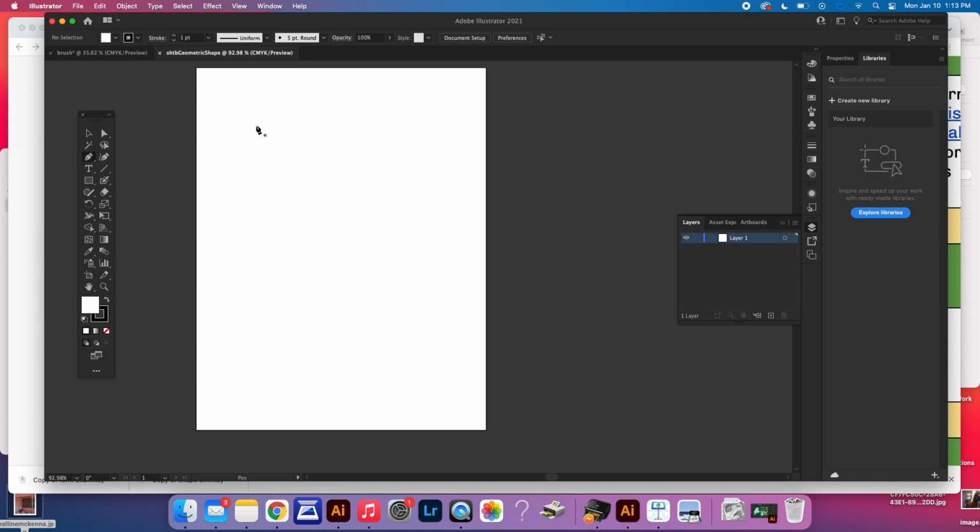So with the pen tool selected, remember to make a geometric line with the pen tool, you click and release. Don't drag. That makes you an anchor point. Click and release again. Now we have a geometric line. Click and release again. This is a line still because it's open. To make it a shape, you want to go back to the original point and click there. A little circle is going to appear next to the pen tool.